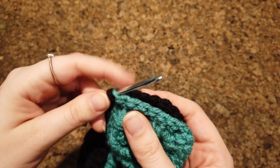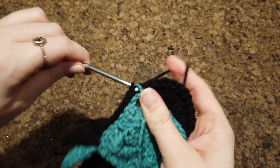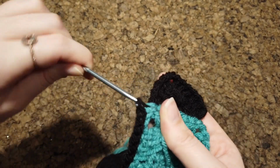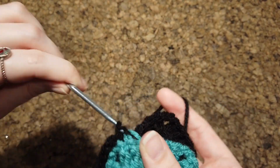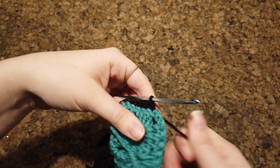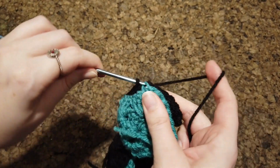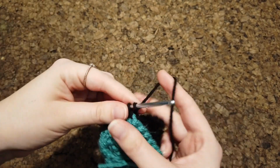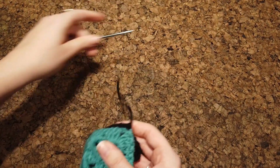So go through last chain in DC, first chain in the black, pull through, first DC chain, go through the same DC in the black, and then just keep right on going. And then when we get to the end, we're going to do the same thing again. Go through the first chain in both, go through the last chain in both, do a chain, trim your yarn, and pull through to tighten it up.